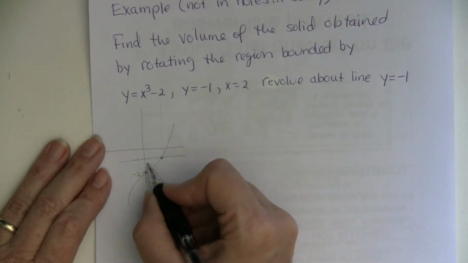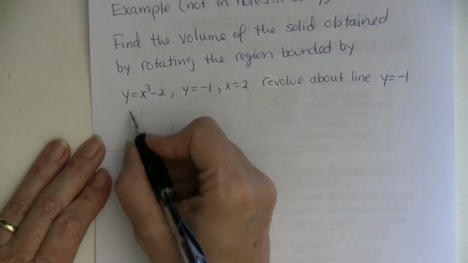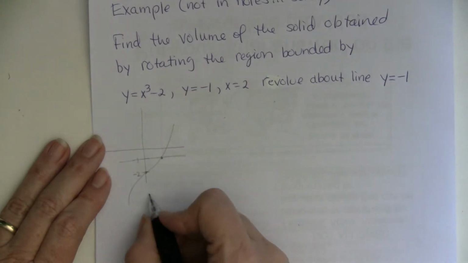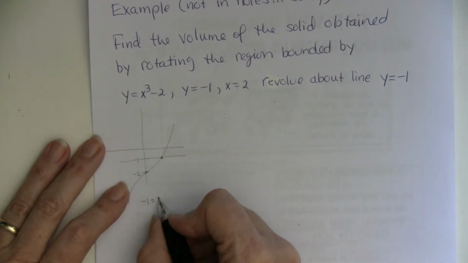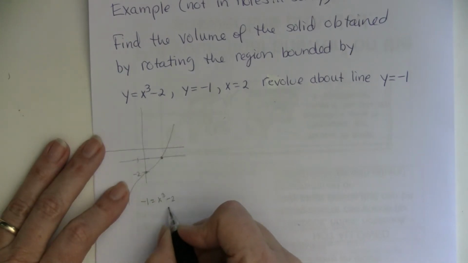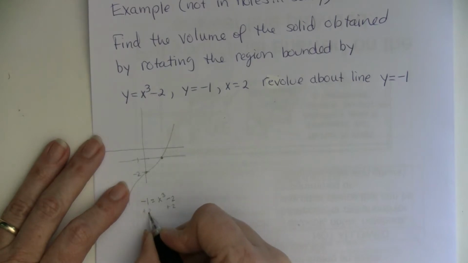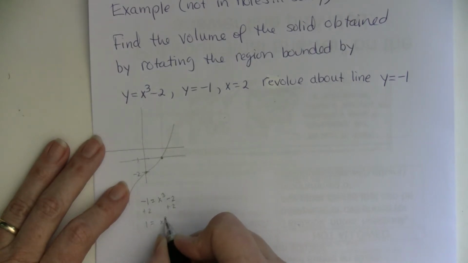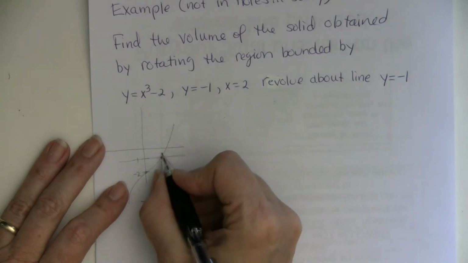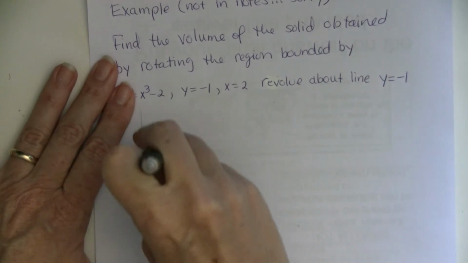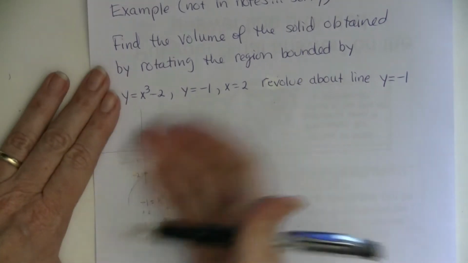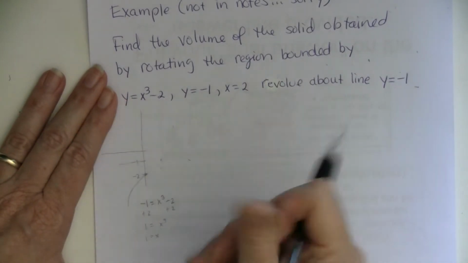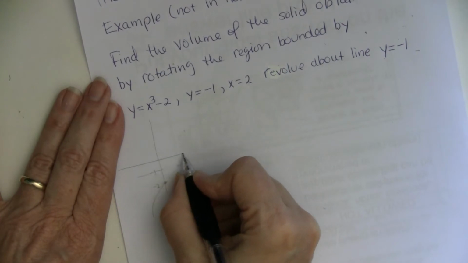And so how I would know where that cross is, y is -1, and that would be crossing this graph right here. So I can plug that in. -1 equals, because that's what y is there, x to the third minus 2. And how I could solve that, add 2, and that's 1 equals x to the third, so x equals 1, right? And so that doesn't look like 1 on the distance, and so I'm going to fix up my drawing there. So that sometimes happens to me, is that I start making a pretty loose sketch, and then I start caring about where things are really crossing.